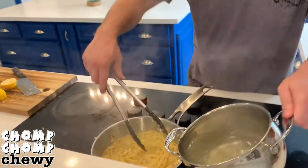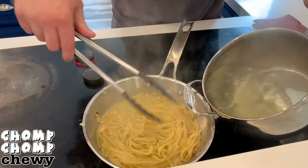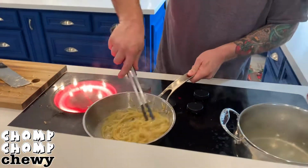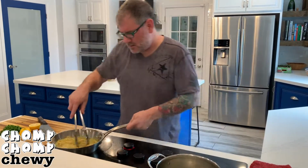All right, now we're thickening up. A little bit more water. And we start bringing it all together. So that garlic, the lemon, the olive oil, everything's turning out really, really nice. Back on the fire.